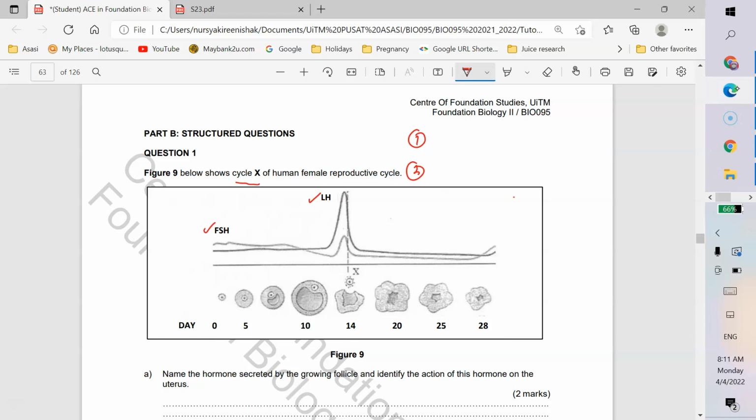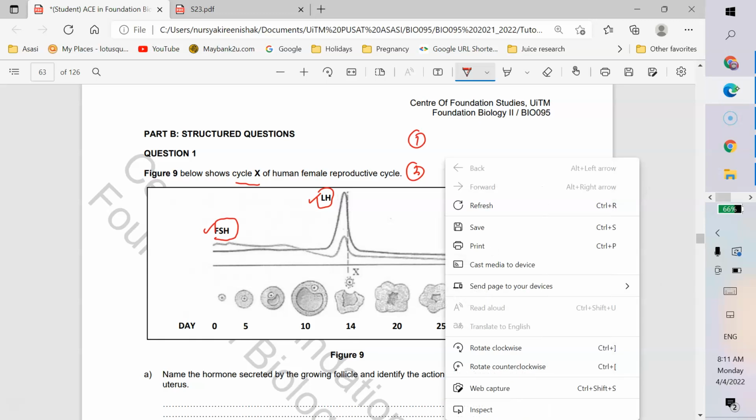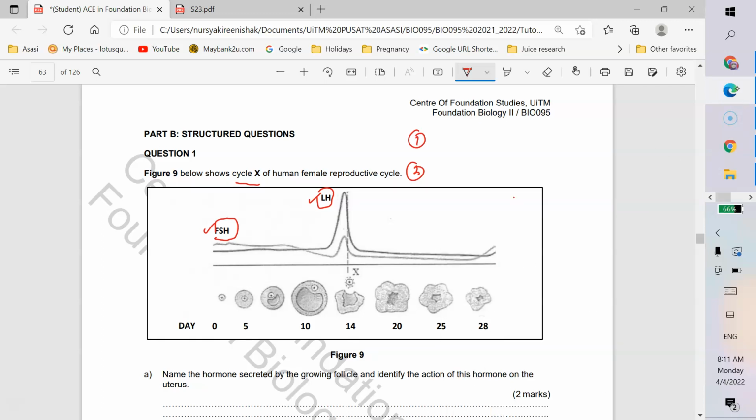These two hormones, follicle stimulating hormone and luteinizing hormone, are secreted by the anterior pituitary gland, which is stimulated by the hormone GnRH, secreted by the hypothalamus. So the hypothalamus secretes GnRH, which influences the anterior pituitary to secrete FSH and LH that will travel along your blood circulation until it reaches the ovary. As the name implies, follicle stimulating hormone causes one follicle that contains a primary oocyte to grow and mature.